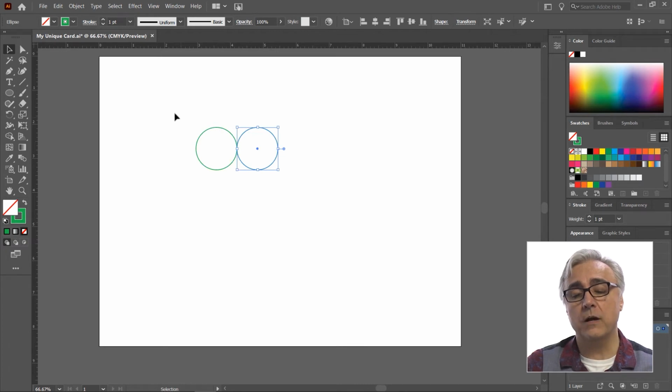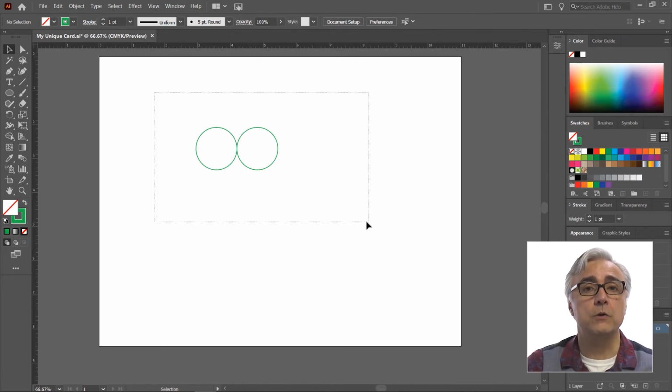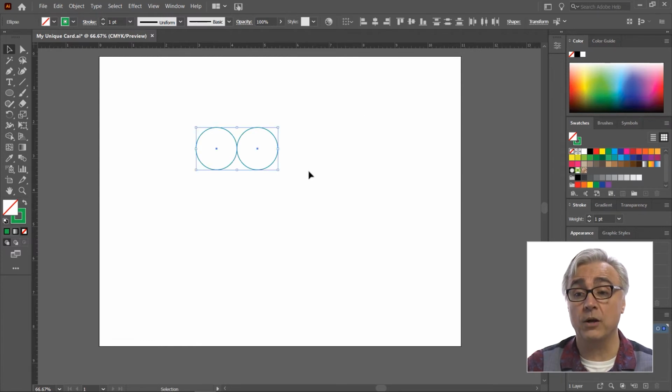Now that I've got these two, I'm going to select both of them. To select more than one shape, I can either shift click on the shape that's not selected, or I can draw a marquee around them. A marquee is using the selection tool to draw a rectangle. When you use the selection tool to draw a rectangle, you're creating a little dotted line around the shapes, and when you let go, those shapes are selected. So now I'm going to Alt click and drag and get my double arrow, and pull that down while holding Shift to make them perfectly aligned.